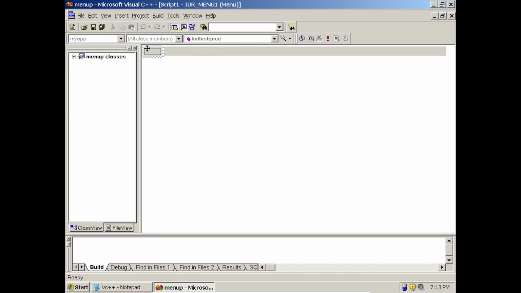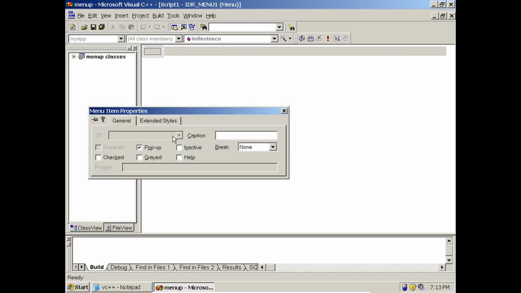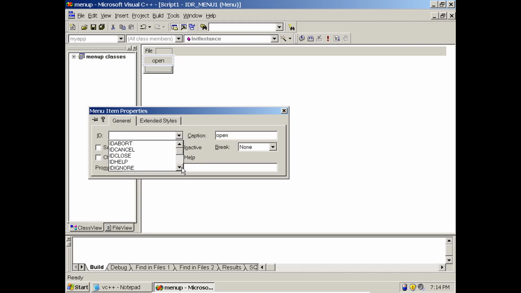In this I'm going to add the menu. So this is going to be File, and next Open. Here in the resource ID, I'm going to select IDR_MENU1. Can you see here? IDR underscore MENU1.